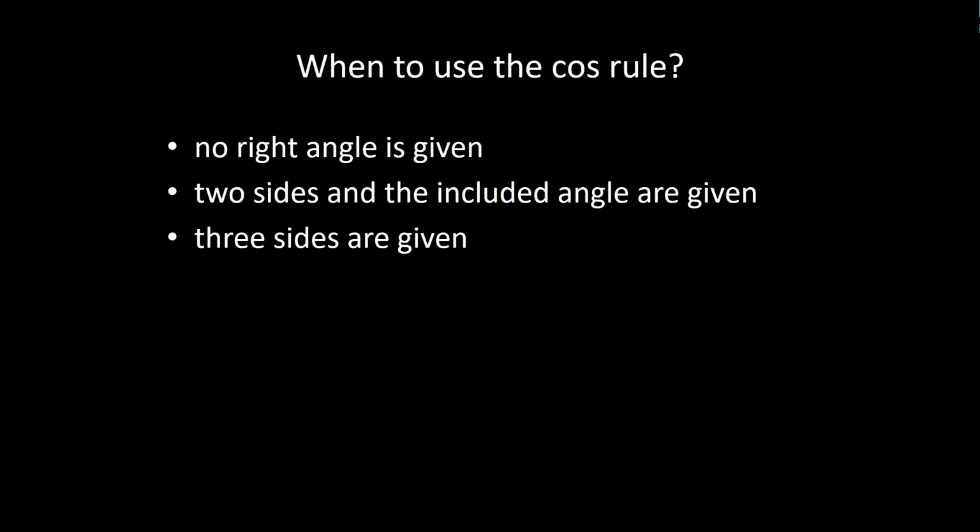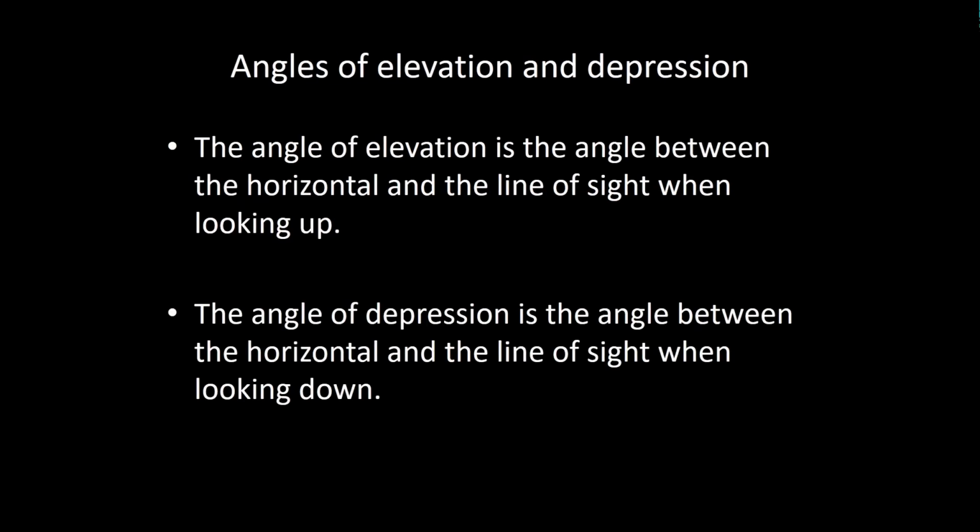If there's a right angle, we can do things in a quicker way, but if there's no right angle, we can use the cos rule if we've got two sides and an included angle, or we can certainly work out the angles if we are given all three sides. All right. An important concept that you learned in grade 10 is the idea of angles of elevation and depression.